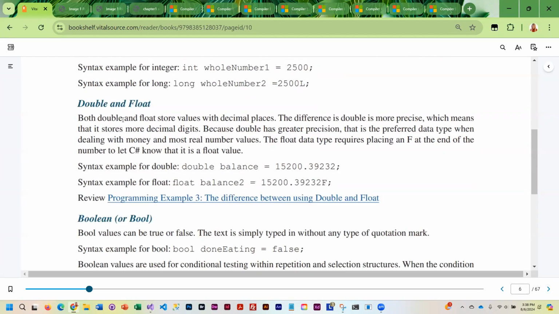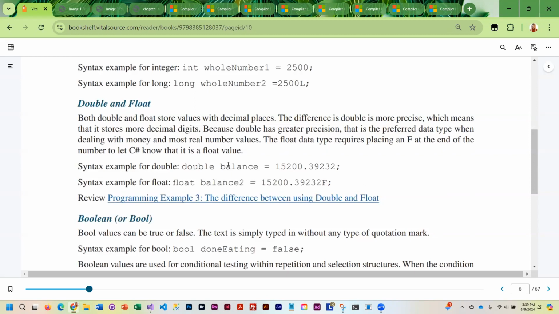If you are dealing with a number that has decimal places, the default is double. Double is more accurate. It has more decimal places. If you don't care if the value is very accurate, then you can store it as a float, but then you're going to have to put the F at the end.